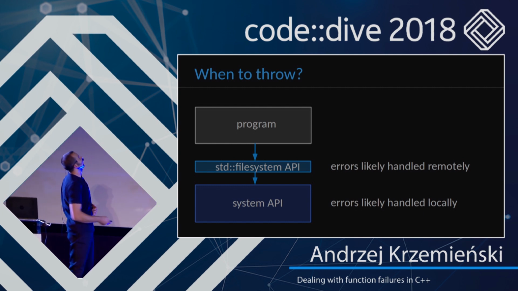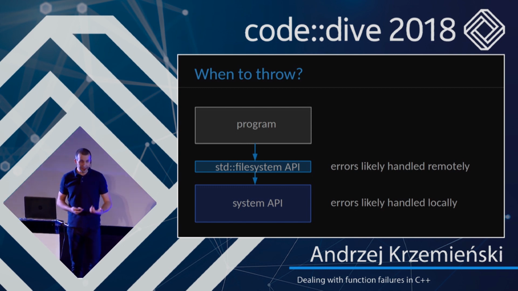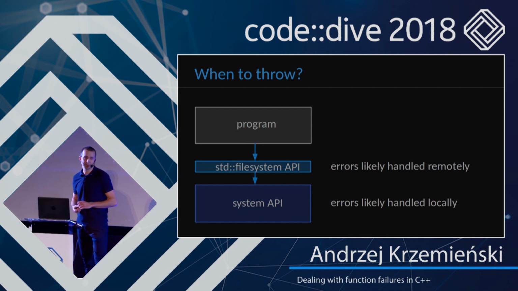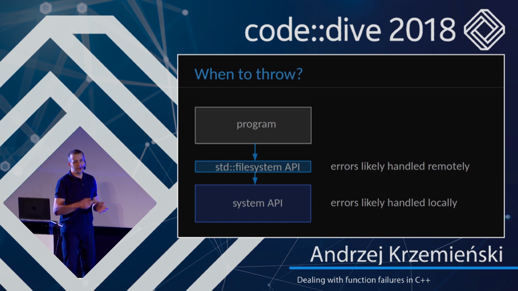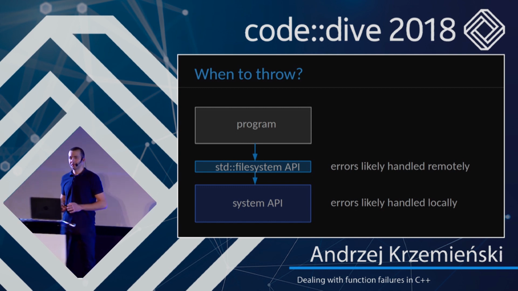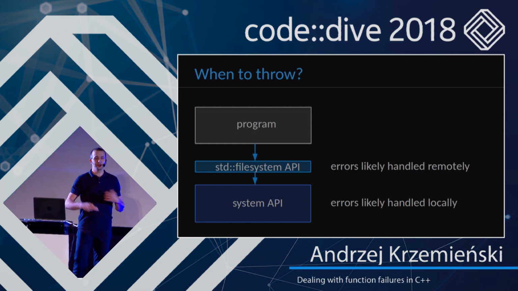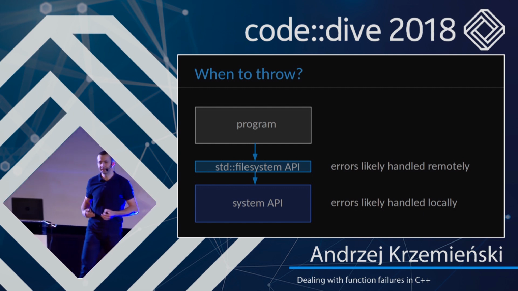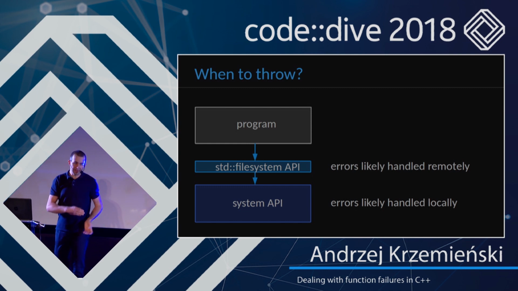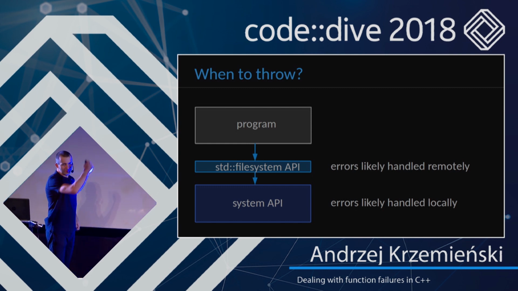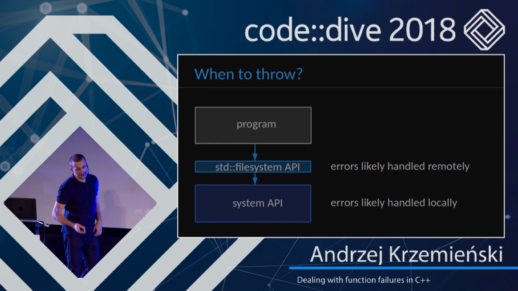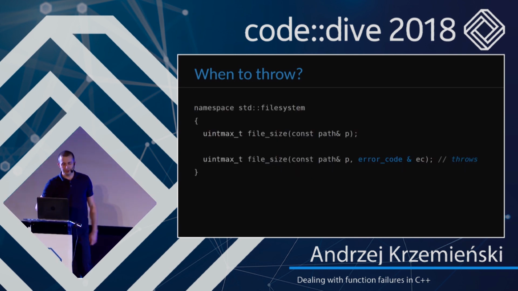But it's also possible that this thin adapter layer fails for its own reasons. Probably it will be memory, but maybe something else. If this fails, you will not know what to do. You may not even know that this adapter layer exists. So even though you requested error codes, the errors from this adapter will be reported as exceptions. And this is by design.